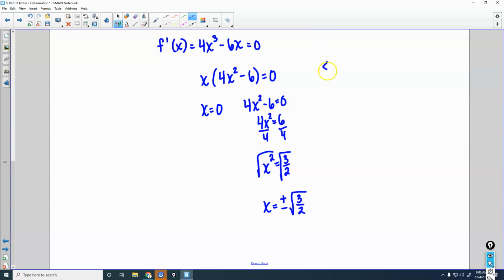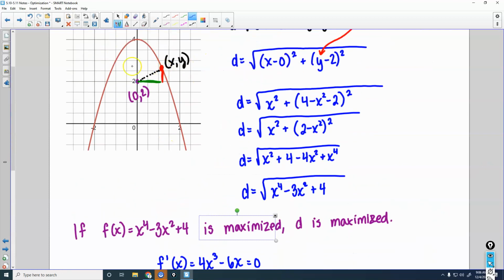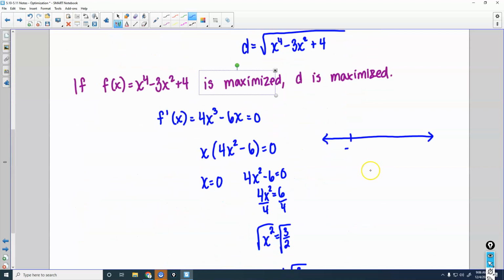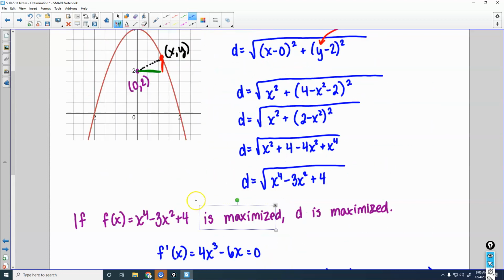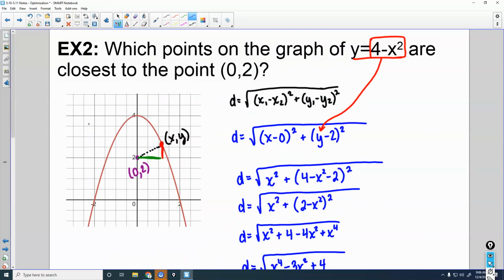So if I put those numbers on a number line, first of all, does it make sense to have negatives in this one? Think about what x is, though. x is our x coordinate. Can we have a negative x coordinate here? We can. So it is okay to have a negative in this case, because x is not our distance, x is our x coordinate, and you can have a negative. And it would make sense on this problem that you should have a positive and a negative.